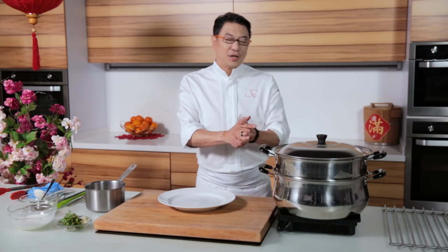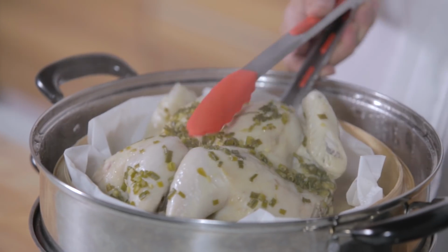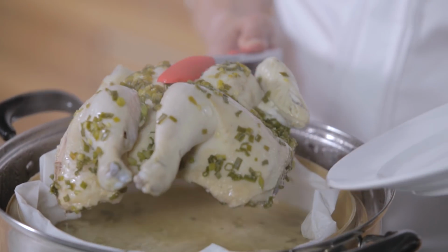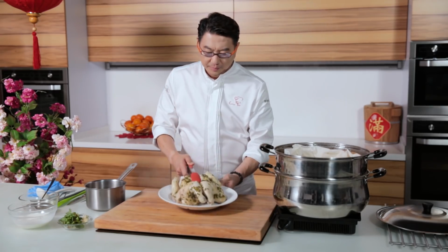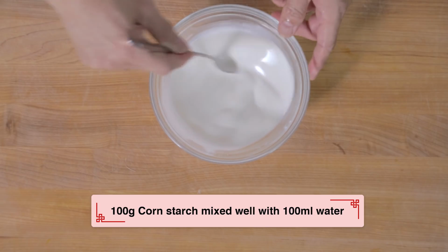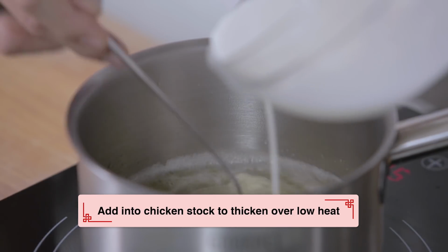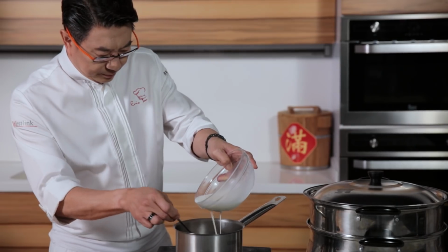All right, the chicken is cooked, so we're going to remove it out from the steamer to the plate. So this is the cornstarch mixture, which I'm going to use to thicken my stock earlier from the chicken. So the sauce is ready, I'm going to pour over the chicken.